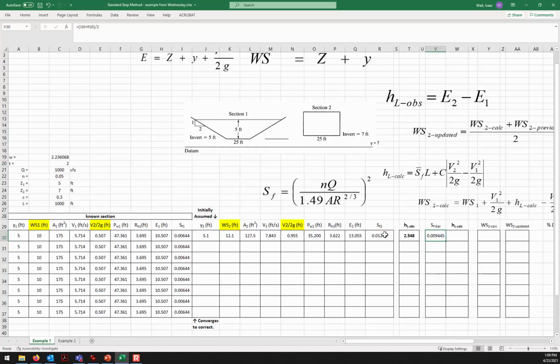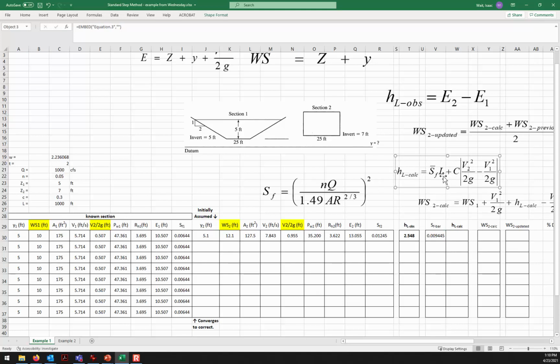Okay, so we have the average slope of the energy grade line, and the whole idea here is we're trying to predict how the water depth is changing between 2 points. And so it's this slope that we're going to base that guess of the upstream water depth on. We already have a guess, but we're going to look at the depth a different way and then average between our initial guess and the updated depth. Okay, and the first part of that is this calculated head loss.